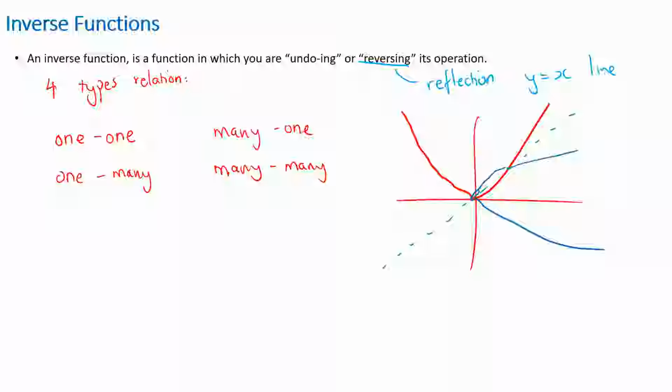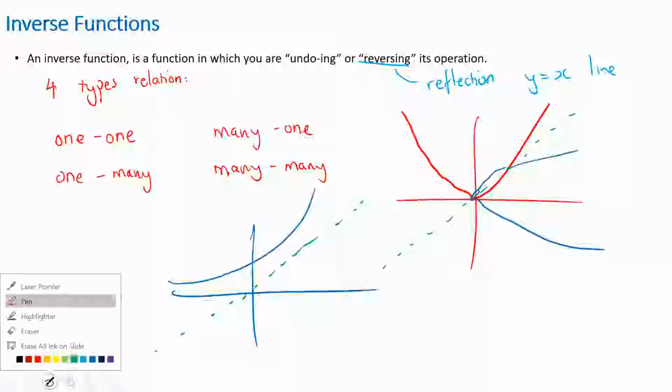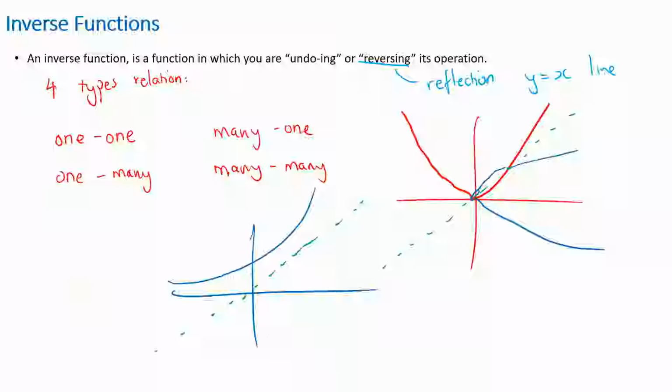Exponentials, if you remember, if you did the same thing, so if I drew an exponential now, this is what exponential graphs look like. True? And then I draw a green line, like a reflection, then you would say that the reflection would look like this. True? Just mirrored images. Now remember last year, if this is exponential, what was the inverse of exponential?